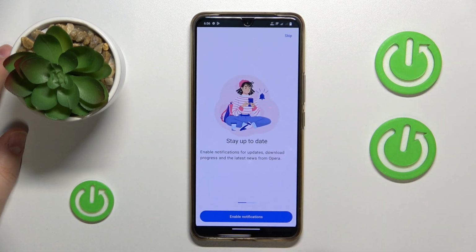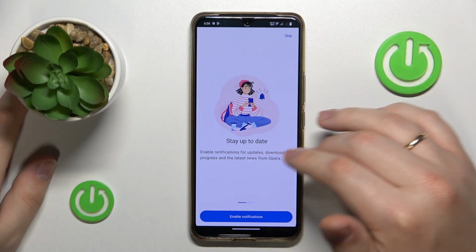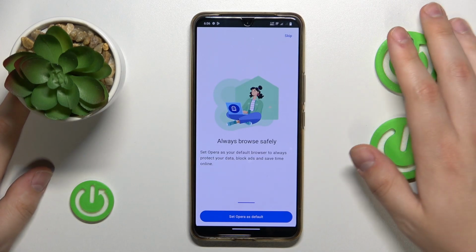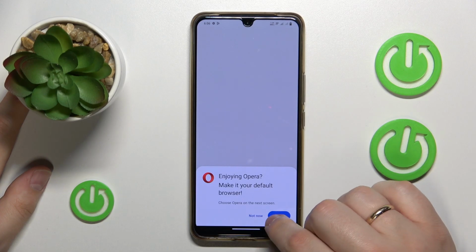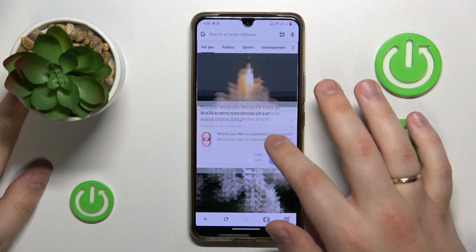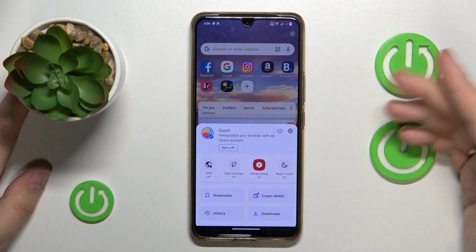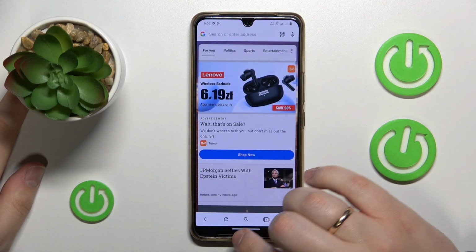In here, you will need to perform a simple setup. So make sure to decide if you would like to enable notifications first. Then if you would like to set Opera as your default browser app right off the bat. And at the final page, you should be able to manage the data collection preferences, but with this particular setup it didn't launch the menu needed for it, but easier for us, less things to configure.